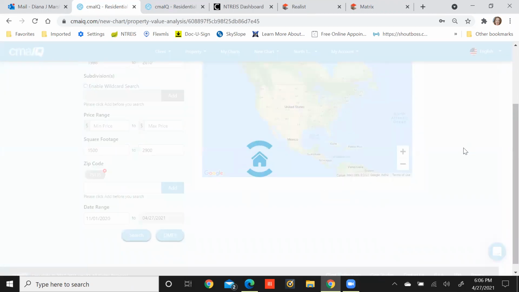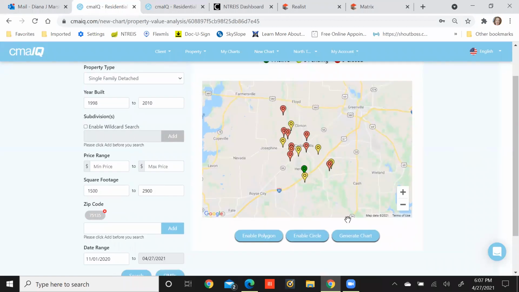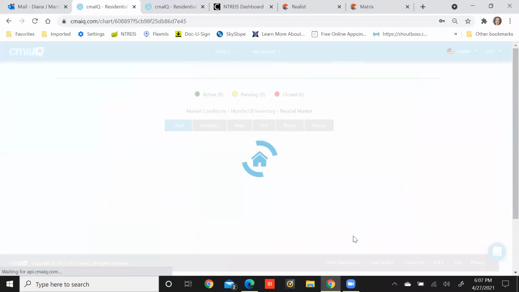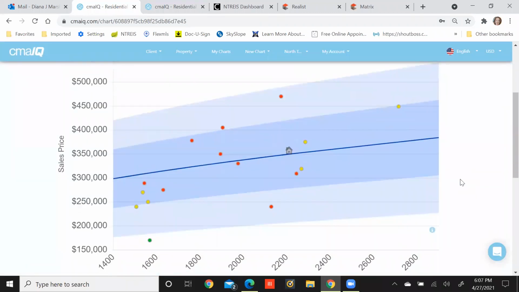And then we'll wait. Okay, cool. We got 9 results now. So we have a little bit more. So maybe we can get some of those mobile homes out. All right, so we don't need to necessarily do the polygon thing, because we were just practicing with that. So let's just click on the generate chart button. Okay, so now we're going to have to re-delete some of those weird outliers. So just hover over each one and see if we can get rid of the mobile homes.